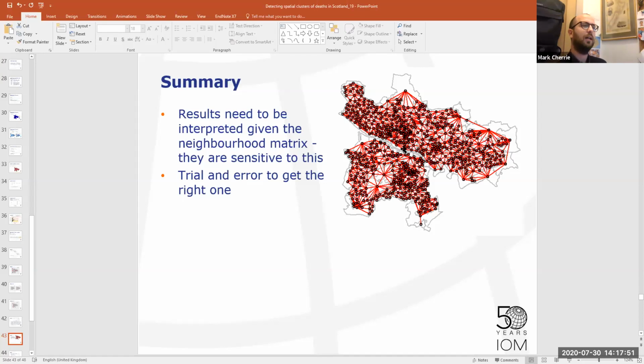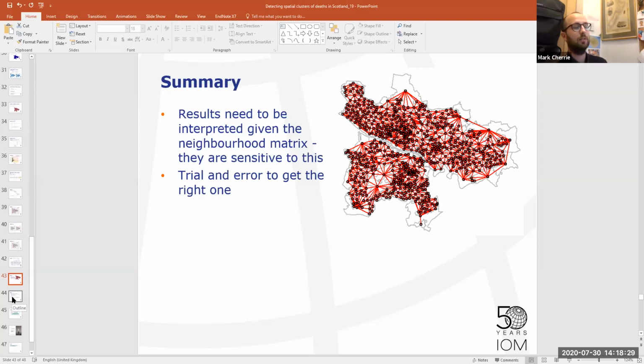So we might want to look at whether, if there's bridges, these areas might actually be connected, and we might want to specify that in the model. We can do that manually, or there is a function which I've put in the code as well. It's called snapping, where you can snap the boundary to a certain level. So it would be a good idea to perform sensitivity analysis with these different assumptions on the neighbourhood matrix, and really it's trial and error to get the correct one.